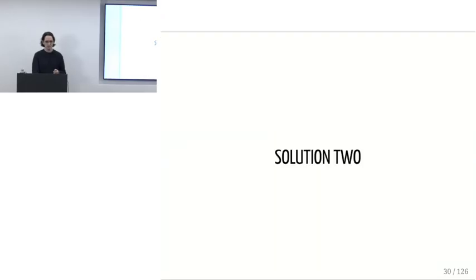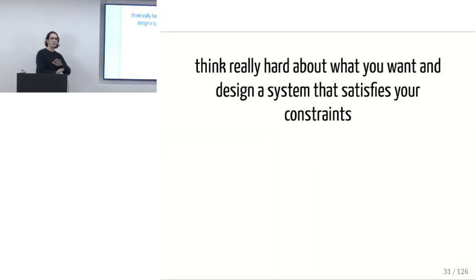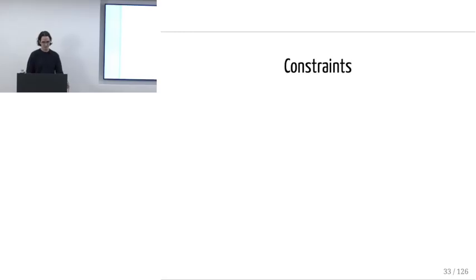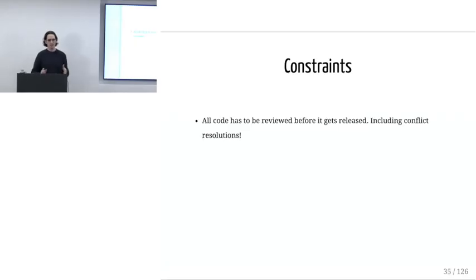So the solution too is we could actually come up with a list of constraints and then find some way that we could review all of these things. And that's roughly what Iron does. So I'm going to come up with an artificial list of constraints that I want my code review tool to satisfy, and then magically, I think that it's going to satisfy them after I'm done. So we want to review all of the code, including merge conflicts, including if we rebase and we ended up changing something in the middle of a rebase, we don't want that to go by the wayside.